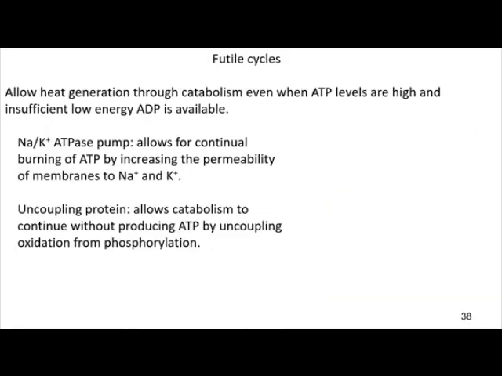In this uncoupling protein, this is called a futile cycle. So in other words, normally you do oxidation, the electrons fall through the transport chain in order to power the ATP synthase, and you make ATP. But when you activate the uncoupling protein, it's called a futile cycle because you're not making ATP, you're just wasting the energy. You pump the protons, they come back through. You pump the protons, they come back through. A futile cycle is kind of an important word. There are a number of possibilities for futile cycles.